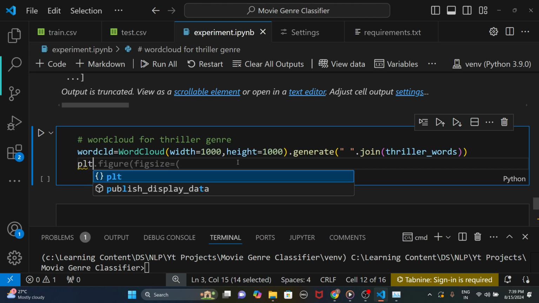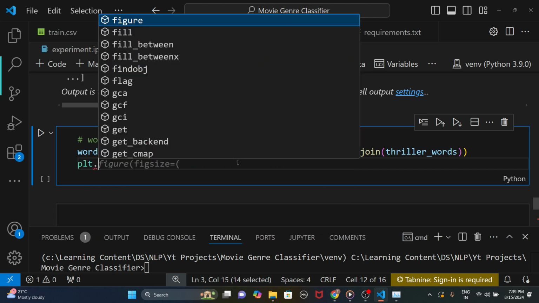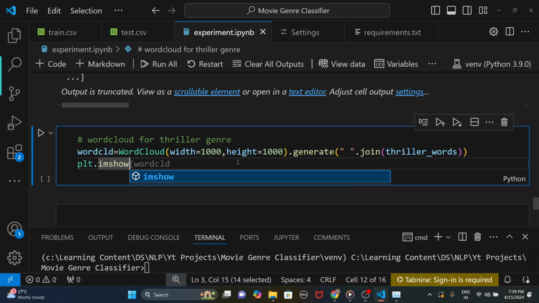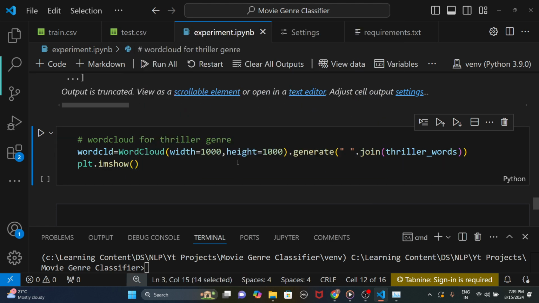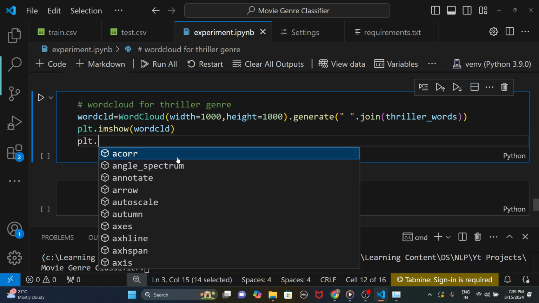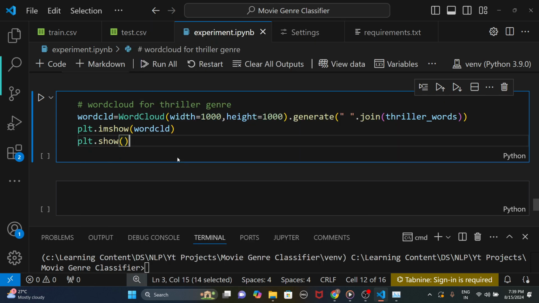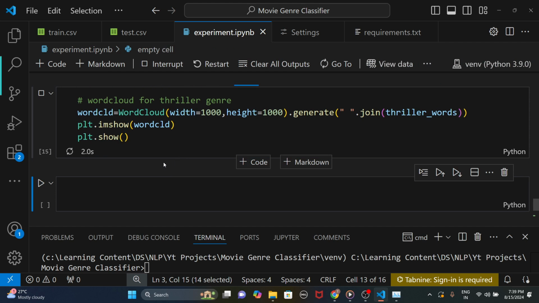There's a method in matplotlib, that is imshow, and there I'm going to pass my WordCloud variable, cld. And now if I do plt.show, let me run this code now. Let's see how it is coming. It's loading.